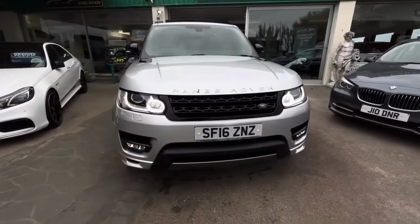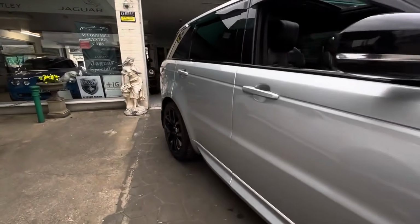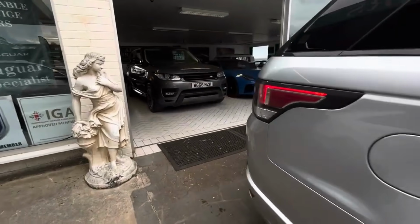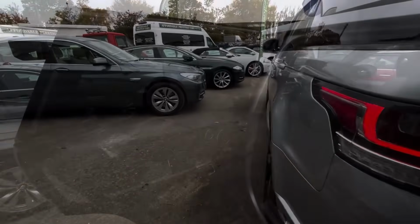Now, we mentioned earlier on that it has a full service history to its name, which of course is essential for a vehicle in the luxury segment, if at all possible. It also still has its original owner's book pack, and of course 2 keys intact. And speaking of ownership, you can clearly tell that its keepers have loved the car, because it's only had 3 owners from brand new in 2016.